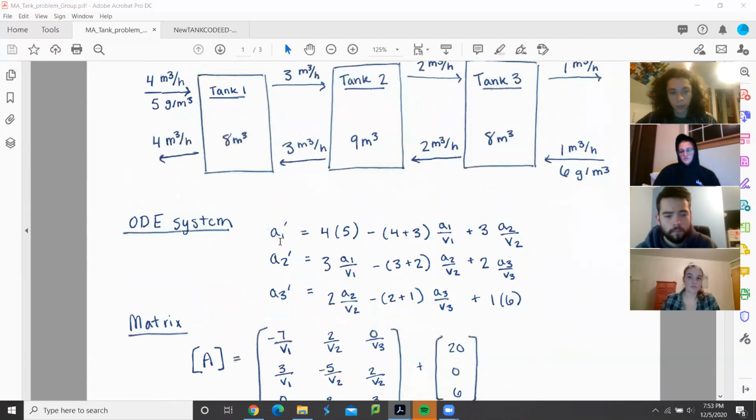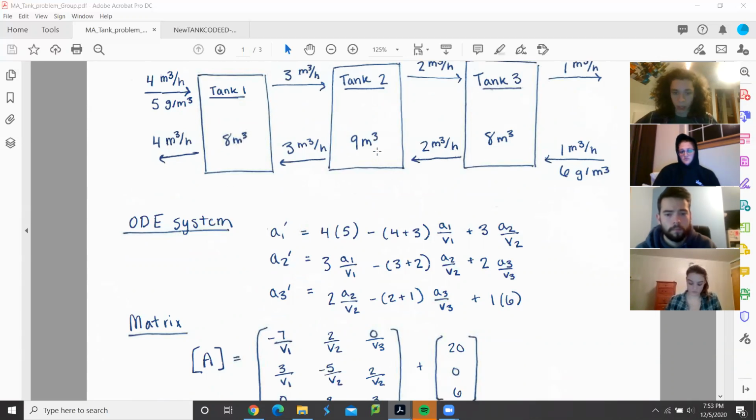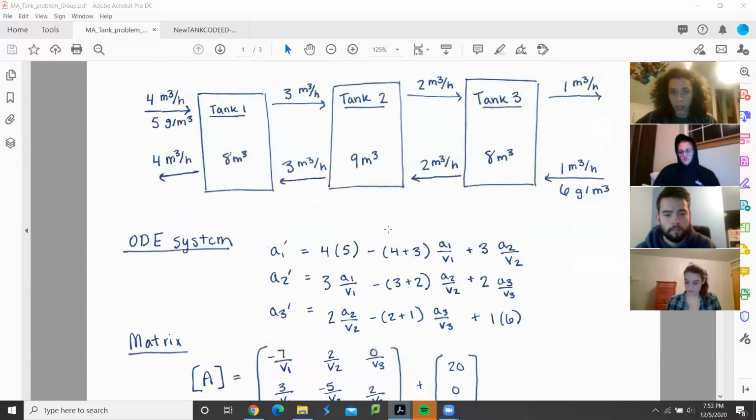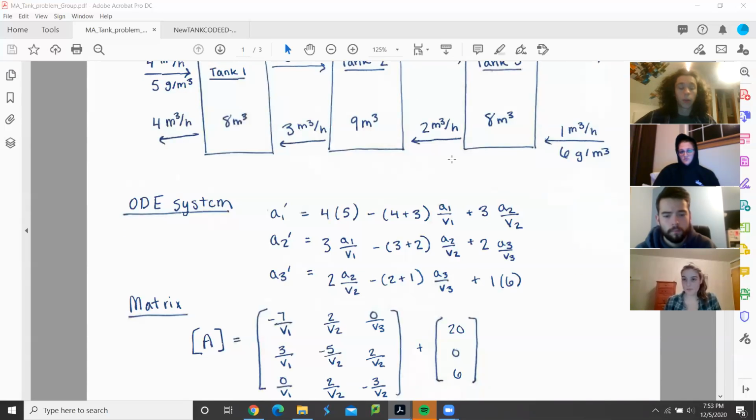A2 is 3 receiving from tank 1, the 5 leaving tank 2, and the 2 coming in from tank 3. And then for A3, you have the 2 from tank 2 going to tank 3, the 3 leaving tank 3 of 2 and 1, and then the 1 times 6 coming in from the outside source. So now we have our ODE system.